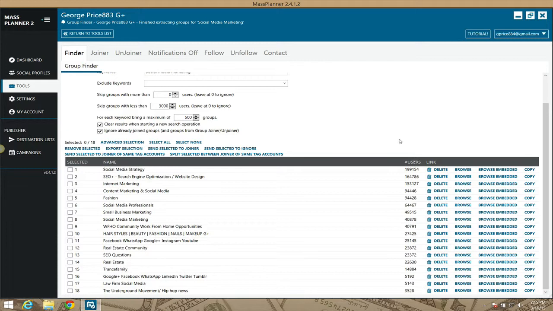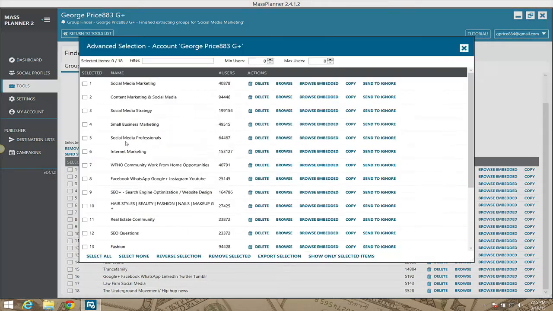All right, you have a few features with this as well. You can do advanced selection, which means that you can pull them up into a different window and then manually filter the groups that you want. And this will be if you had more groups. Then you can go here again and filter by minimal users, maximum users in that specific circle. I keep saying group because I'm thinking Facebook, sorry, and the title is group, but these are circles, guys. So those are the features that you can do.